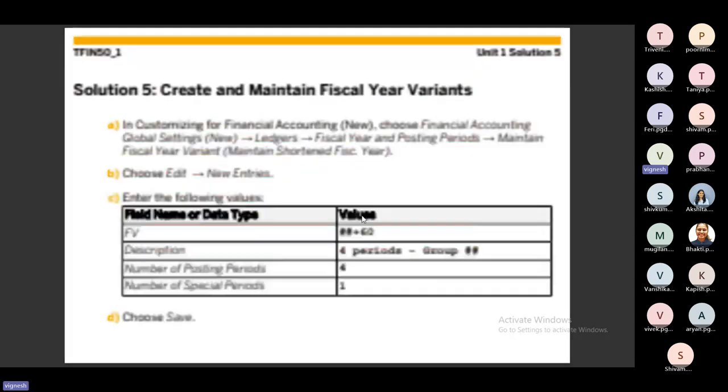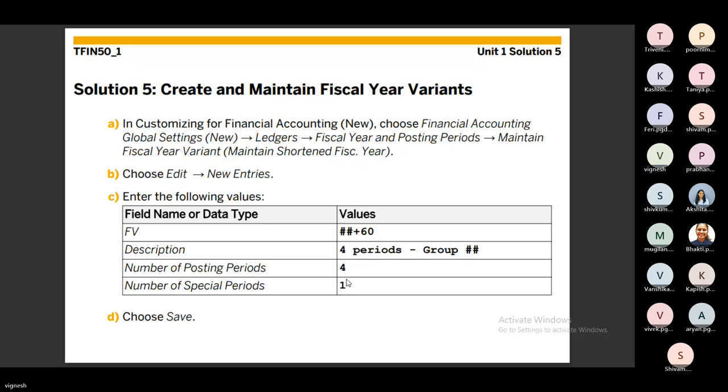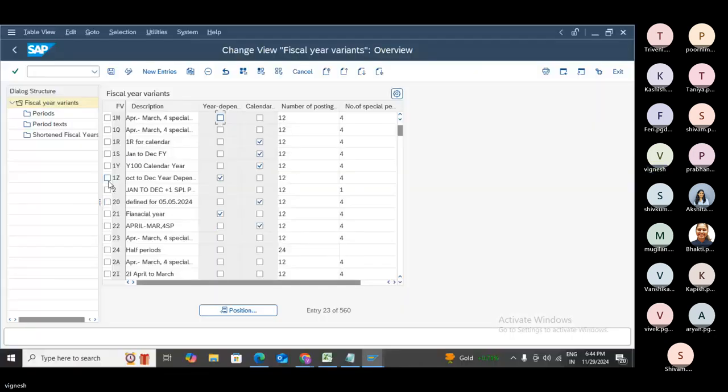So 21 is there. Here I put 4 periods. And here I'll put 1, that is special periods. Then select this. First I'll save this entry.